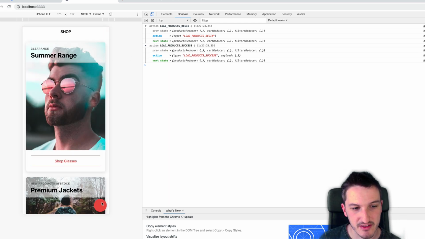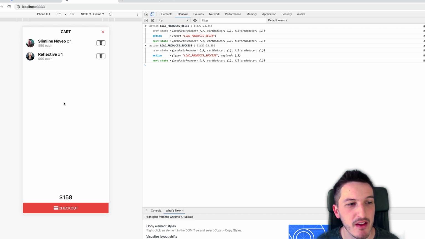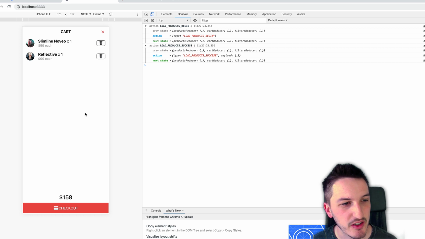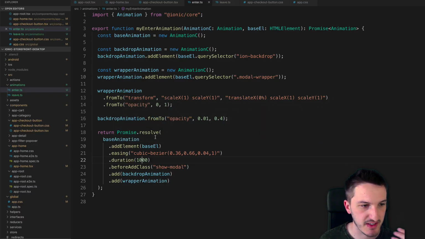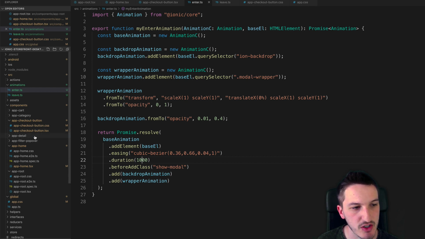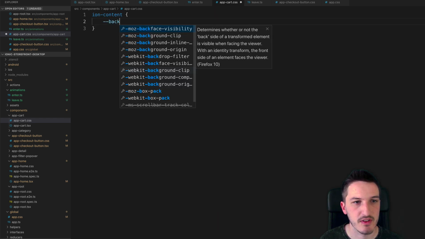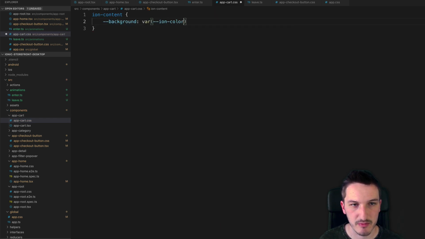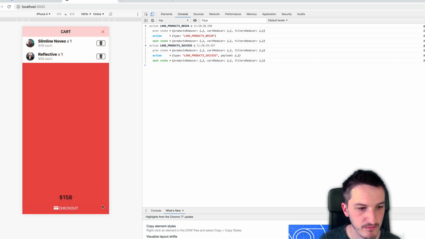I almost want to just leave it like this, and we might still, but I do want to see what it looks like with having this be the same color as the button. I am conscious of the time though. I don't actually know how long I've been filming for, but let's try to just quickly do this. Basically, we're going to set the content color of the checkout. So our app cart, we want to set the background to what is it, Ion color primary, I think. Oops. Let me just check that that's doing what I want it to do. Yeah, and we'll also have to change the Ion item background color for these as well.